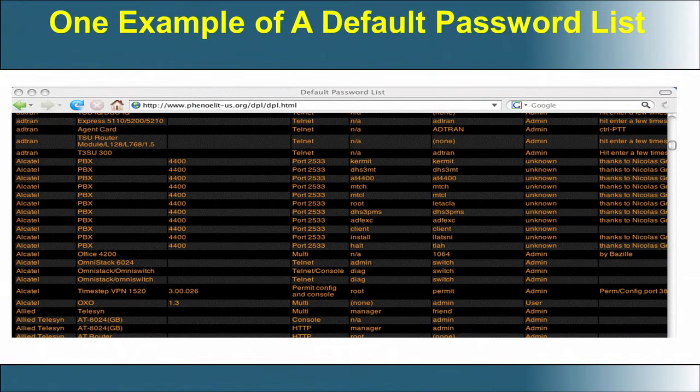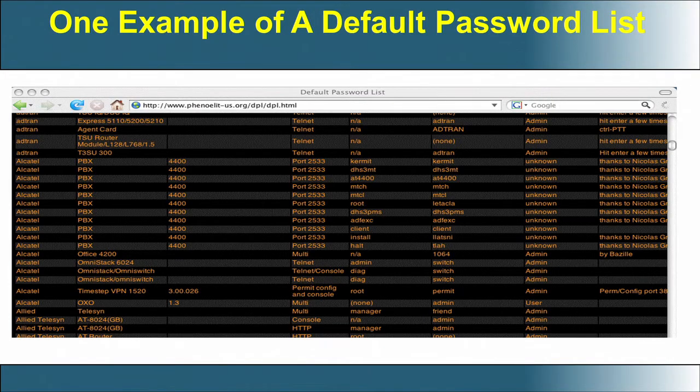Now, this is an interesting site which gives you, for each vendor, each model, each version, each access type, the username and password with all the privileges and with some notes.